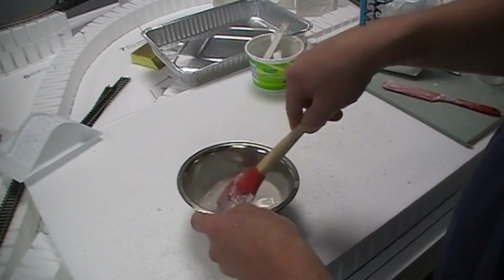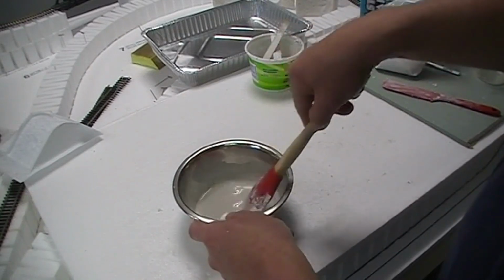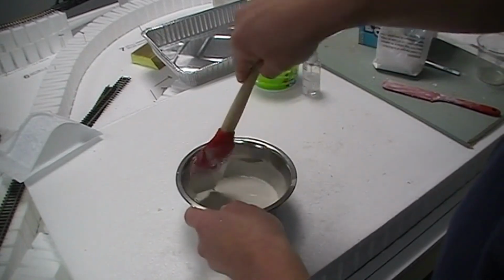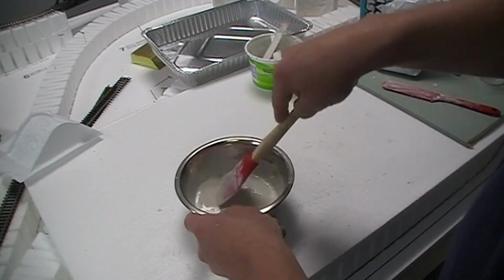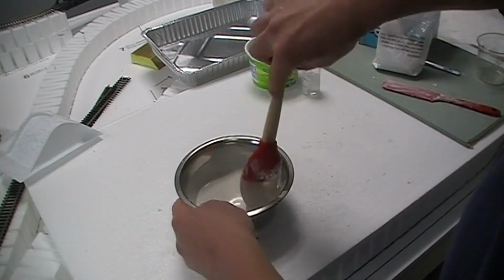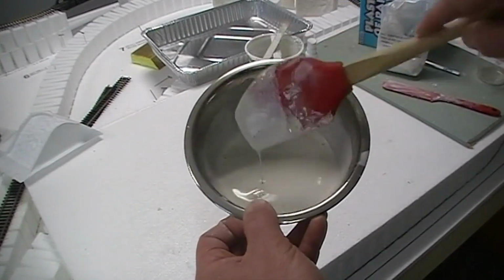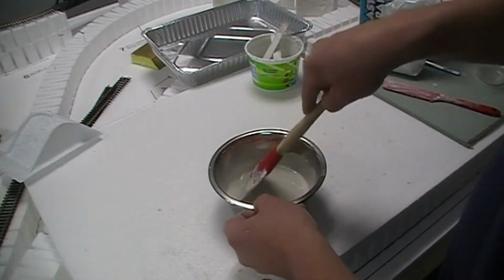I got a little scrap bowl over here that I put all my excess scrap in. I'll throw it away in a minute. And I find about 20 minutes in the mold, and then you can take that mold and just push your fingers up against it and it breaks right loose. I don't know if it's because I'm putting the wet water that helps, but I will continue using the wet water. There you go. And now it's thicker. If I let that sit for about 4 or 5 minutes, maybe not even that long.